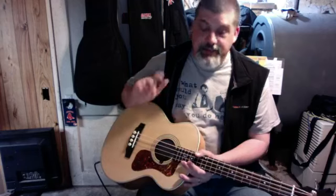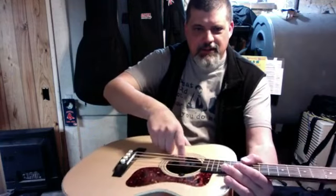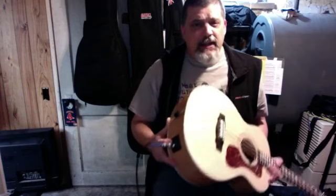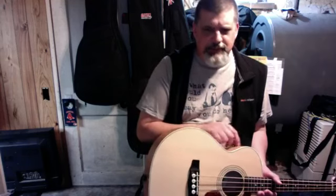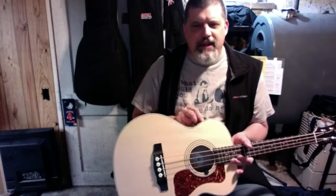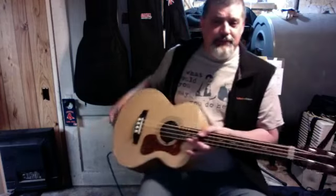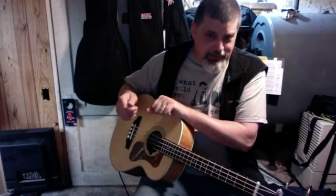It does have amplification, obviously. It has a Fishman BT1, I think is what they call it. It's very simple. It just has volume and tone controls, and those are located inside the sound hole. You probably can't see, but right here, there are the controls. Battery box is right here with the output jack. So I think the Taylor and some of the other ones have a much more sophisticated preamp system with a full EQ and whatnot and tuner built in. But I'm always torn on those because they kind of compromise the instrument a little bit more because there's an extra hole that's been drilled into the side and filled up with electronics. So I like the simplicity, and you'll see in a minute that it's very effective and powerful.